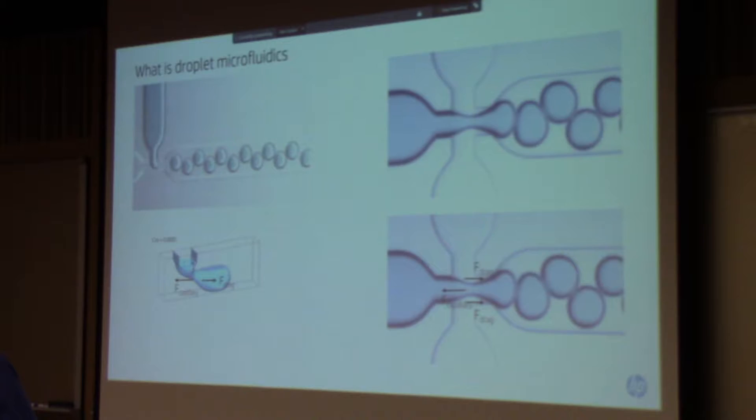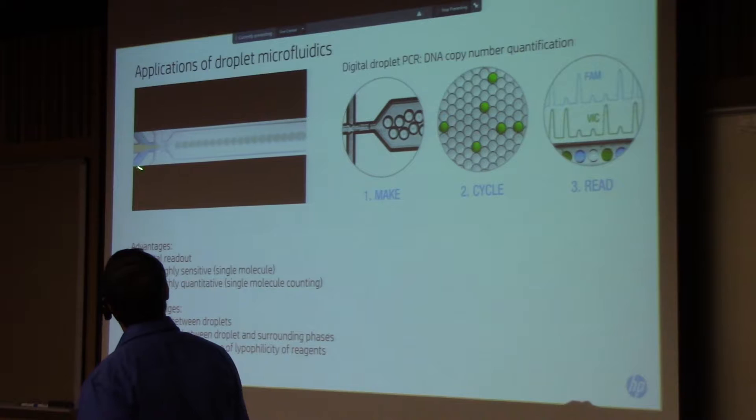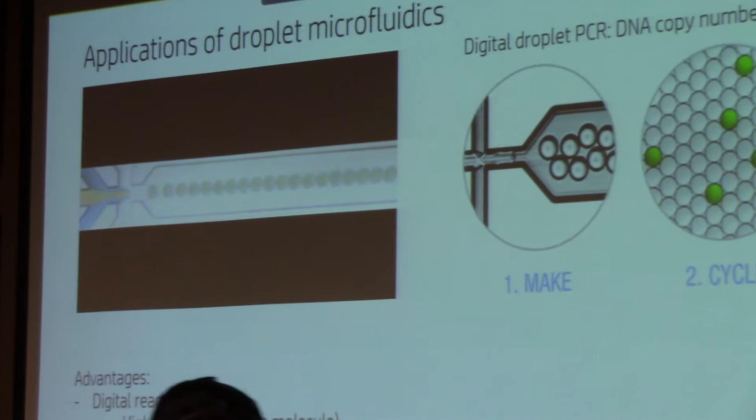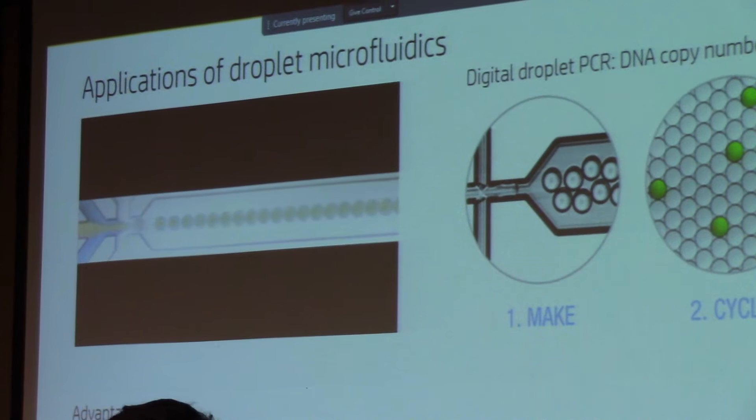And so what can you do with this? For example, if you want, you can also create this much more complicated geometry where you focus another third fluid inside these two fluids. And by doing that, you can embed another fluid into this droplet. So in this video, it happens to be that this fluid is miscible with this. But you can also take an immiscible liquid and you can have stacked droplets. So you have a droplet within a droplet within a larger field of fluid. So you have this kind of very interesting emulsion. And you can keep nesting this, at least for a few layers. You can do this very interesting droplets. And again, if you polymerize this, you can get very interesting particles.